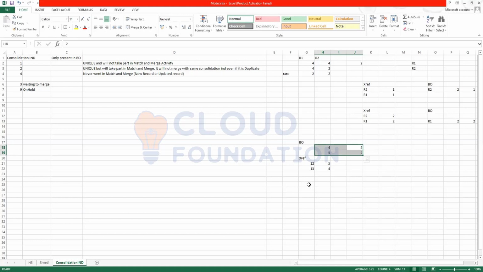and not merging. So what you will do in this scenario is run an update query for updating the consolidation indicator for these two, and then merge these two records, and afterwards either 4 or 5 will win.